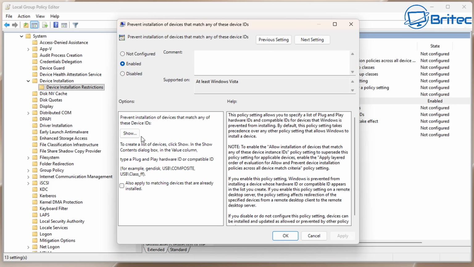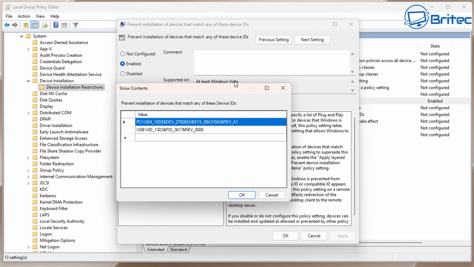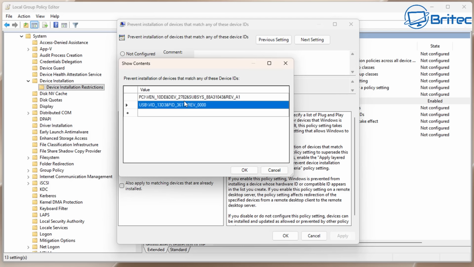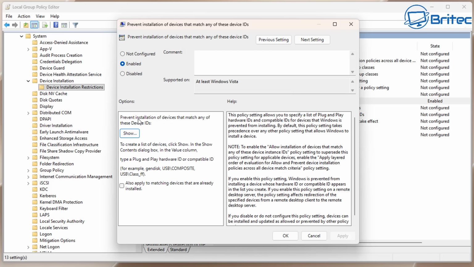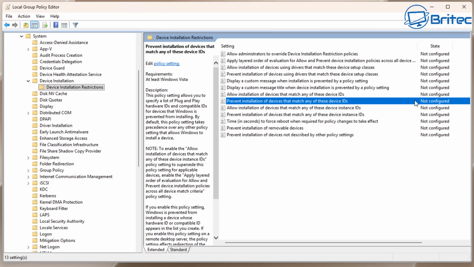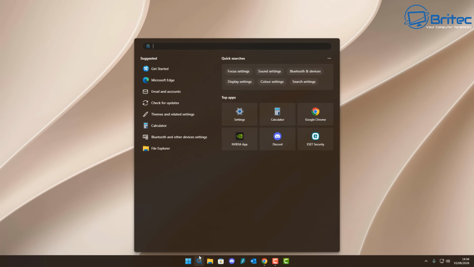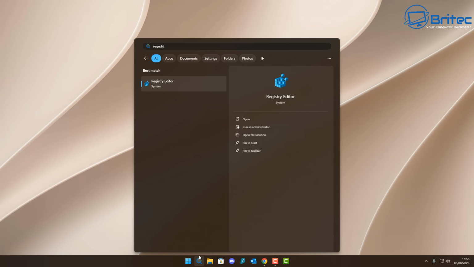Now, there's been occasions where Windows has updated a graphics driver and caused an issue, and it's caused blue screens and flickering and all sorts of things like that. So if you want to take care of it yourself and do it manually, that's how you would block it. You would basically put these in here and it will stop it. And if you want to reverse it, you just go to Not Configured and turn it off, and that will turn that feature off and it will start to update those device drivers whenever it needs them. So that's how you can do it if you have a Windows 10 or Windows 11 Pro edition or above.